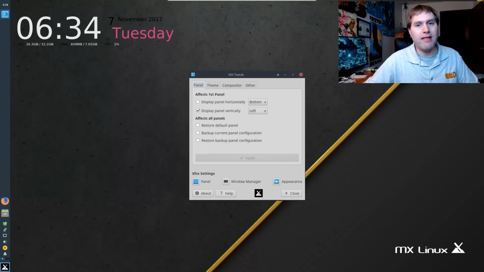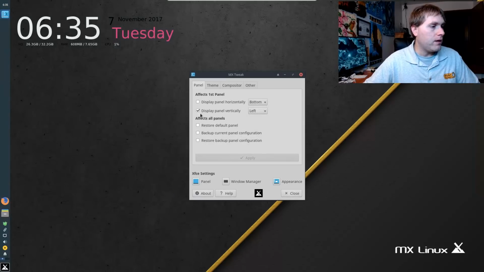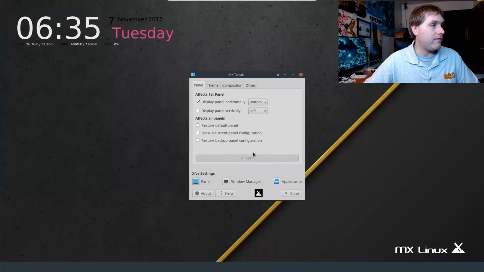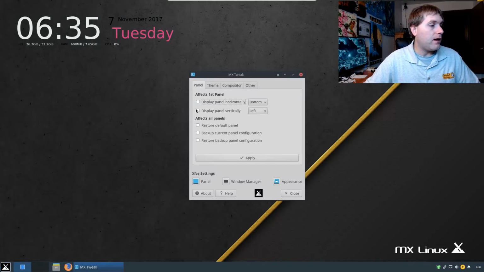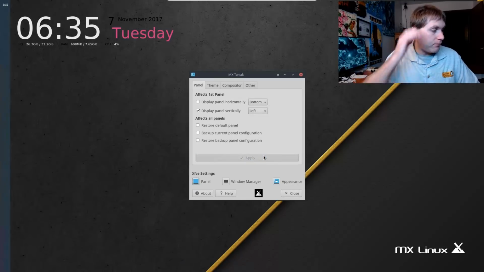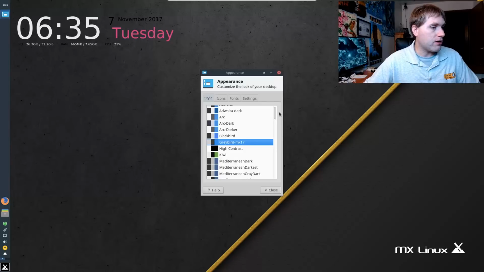having the panel on the left is something I kind of started to get used to in Unity. Now, of course, Unity died. We still have a left panel in the default of Ubuntu now. Not a huge fan of that, but that's okay. You can adjust to put it on the right or on the left, so that's kind of cool. You can also choose to display the panel horizontally, in which case you can put it on the top or the bottom. So if you're more used to this type of setup and you want that, you do have that option as well. I'm going to go ahead and put it back to the left where it likes to be by default. All right, so under our appearance, we can choose our color settings.